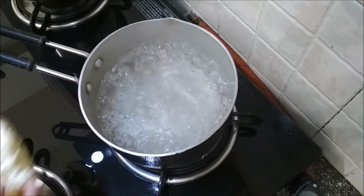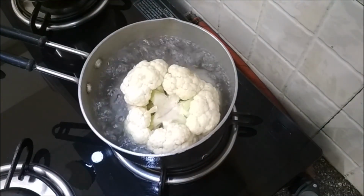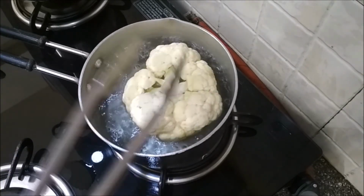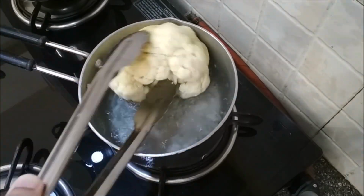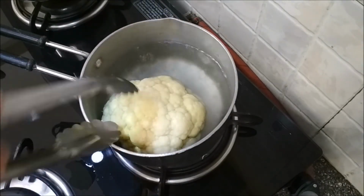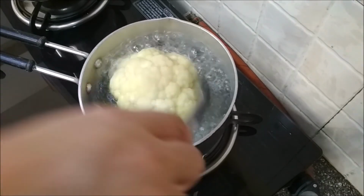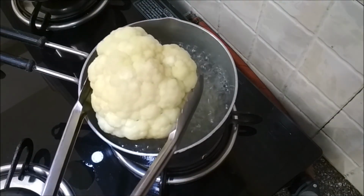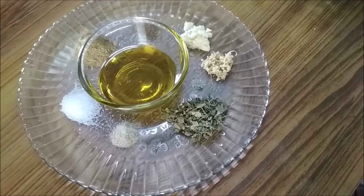In the same pan, add in the cauliflower or the gobi. Cook it for a minute or two. Take it out and let it cool down.